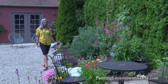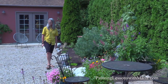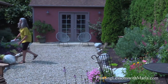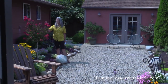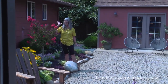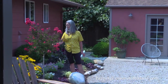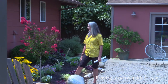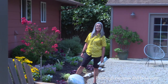Everything's growing really fast. It's pretty amazing. Just having so much fun with it. And this is the crepe myrtle, and it's such a beautiful tree. And I love these flowers. It's crazy how many flowers are on here. And they're so soft and kind of Muppety. I just love it, just super fun. So really enjoying it and getting lots and lots of hummingbirds and butterflies. And so it's just a wonderful little haven for me.